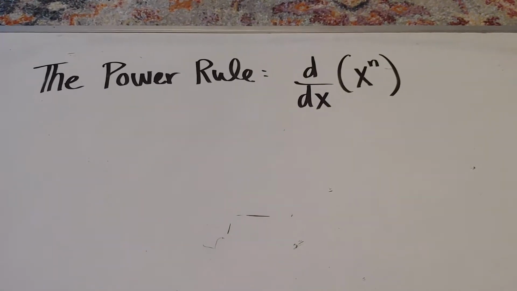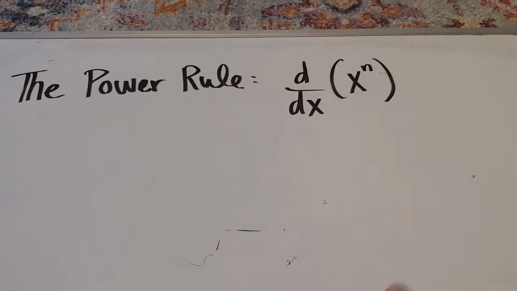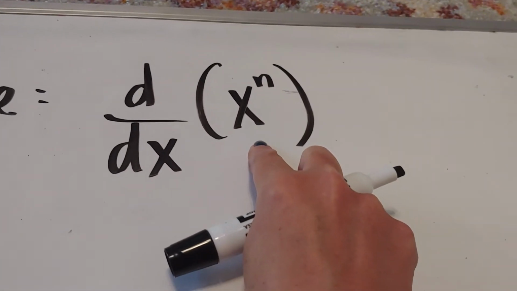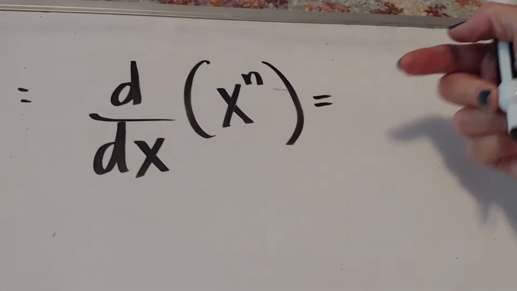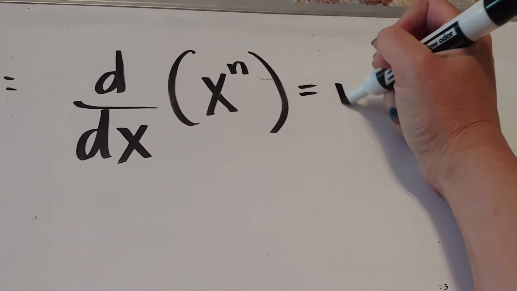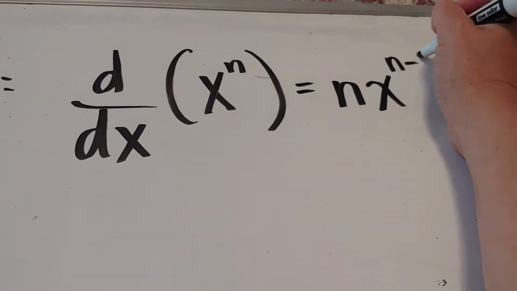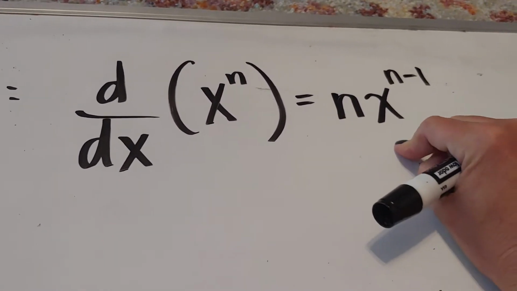In this video, we're going to talk about some of the first differentiation rules, the first one being the power rule. How do we take the derivative of x to a power without doing the limit definition? What was proven with the limit definition is that to take the derivative of x to a power, you bring down the power in front as a coefficient, and then subtract 1 from the exponent. So this is our power rule that we want to go ahead and memorize.